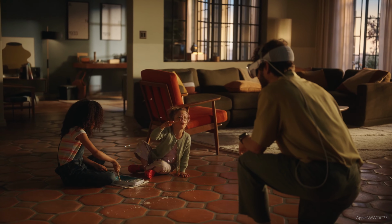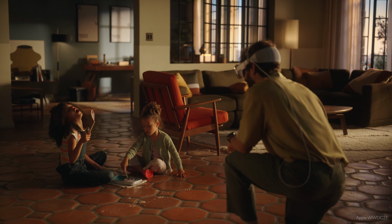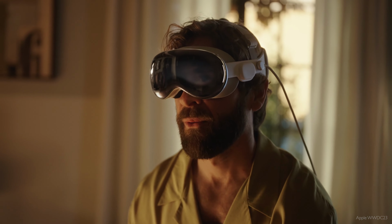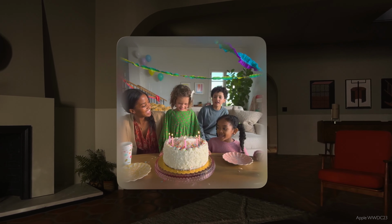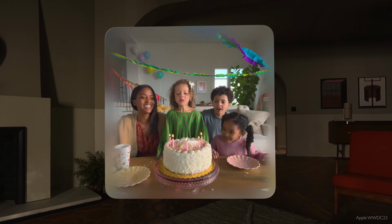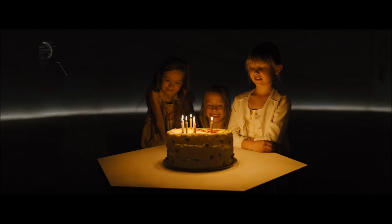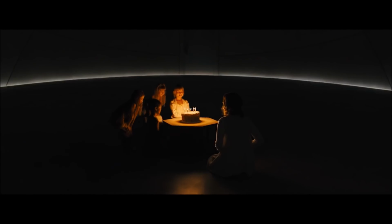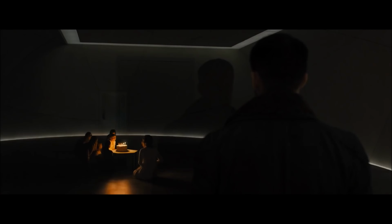There's actually a fourth use case as well, albeit a bizarre one, where Apple Vision Pro can actually be used as a camera to record things in stereoscopic 3D. I've got to be honest about this one, guys, this is a little bit creepy from my perspective. Sort of reminds me of that birthday cake scene from Blade Runner where fake dreams are inserted into replicants, and it sort of makes you wonder whether this is where Apple got some of their marketing ideas from. So yeah, anyway.